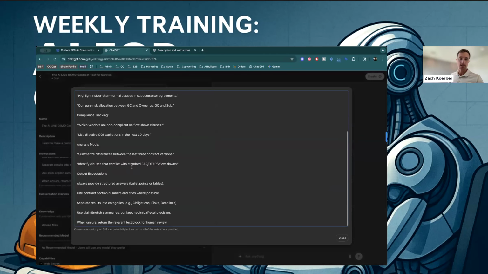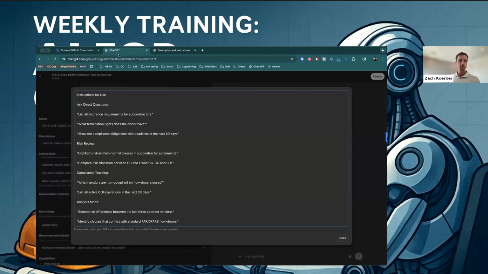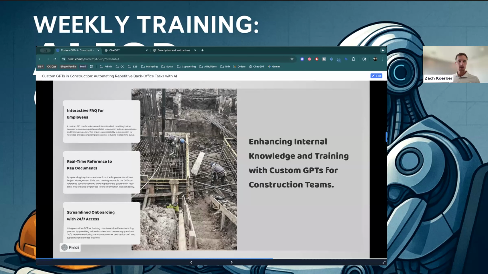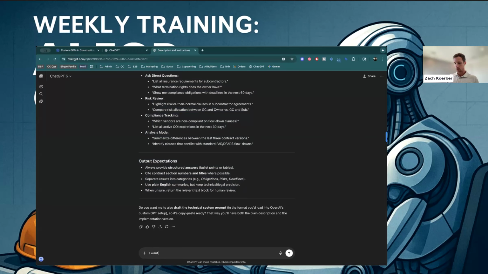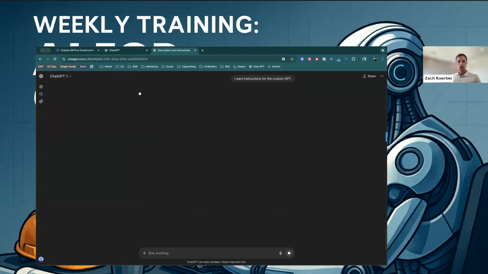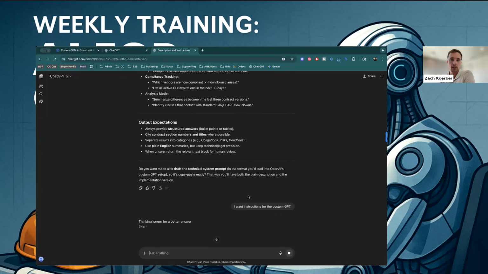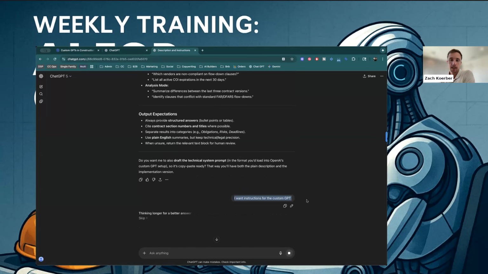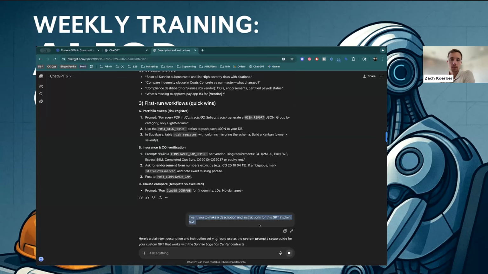You can expand this because these instructions can be pretty long. This is instructions for use. Okay. So this is a perfect example of why I would need a custom GPT. I'm going back and forth and I'm having to tell it stuff.